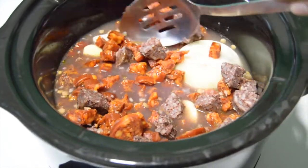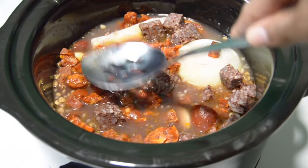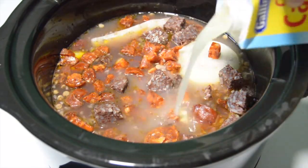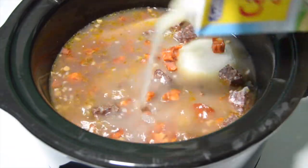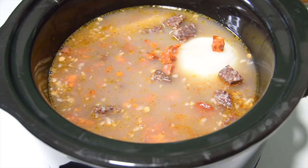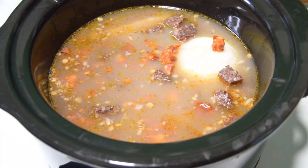Stir up here. Spread things out. All right, we're gonna add some more liquid. Okay, that's good for the moment. I'll leave it just like that. Later on, I can come back and add more liquid as necessary.